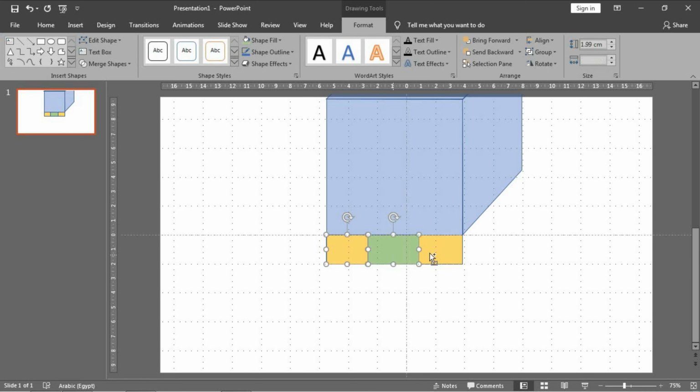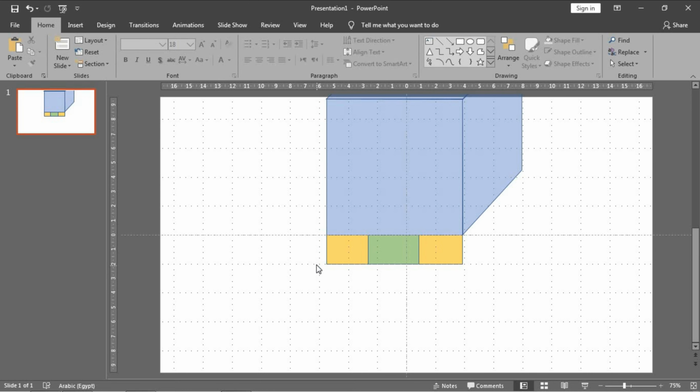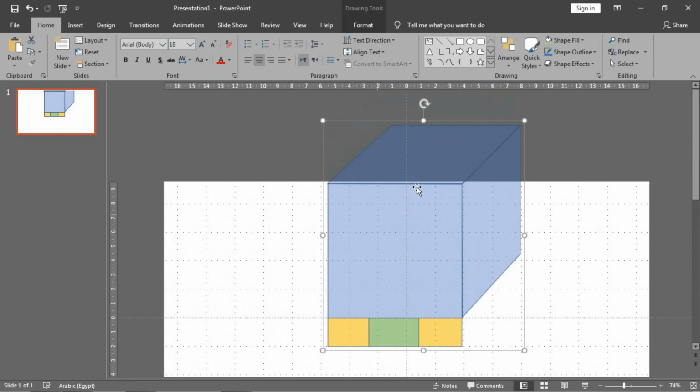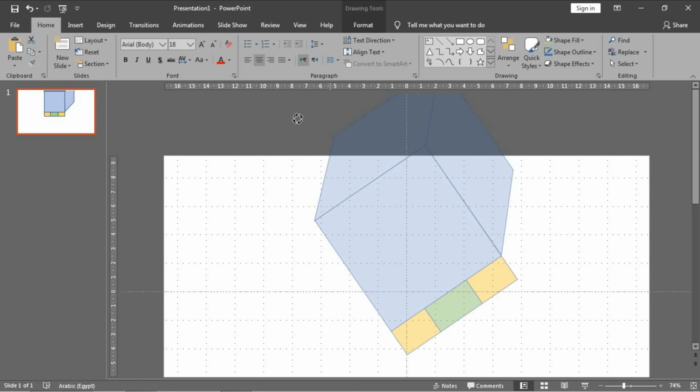3 lines, but before that I will group them together. No, firstly I will copy them to use them again, and I will group all of this together to be able to rotate them.